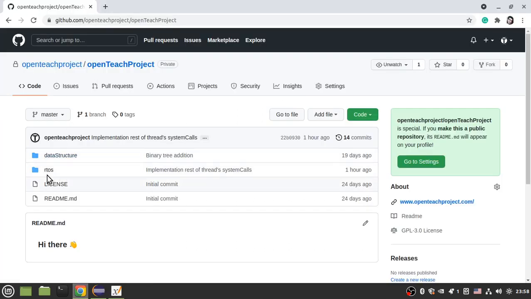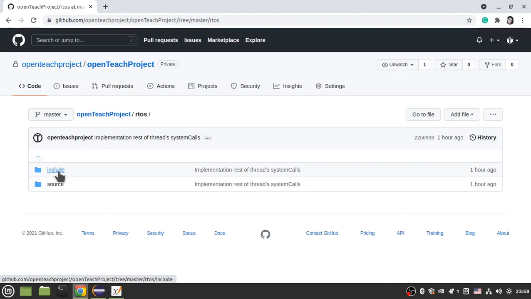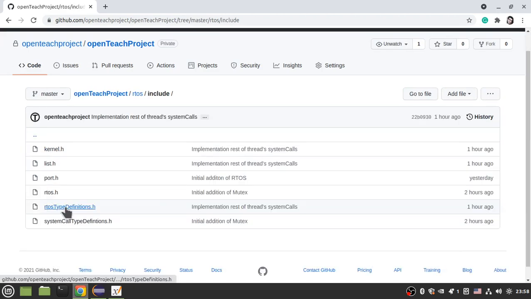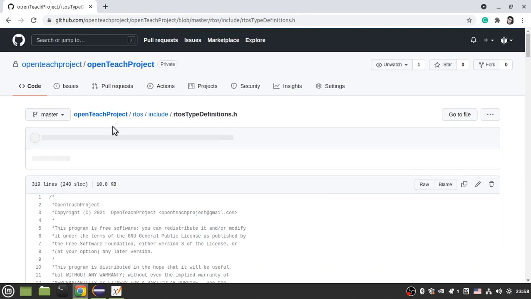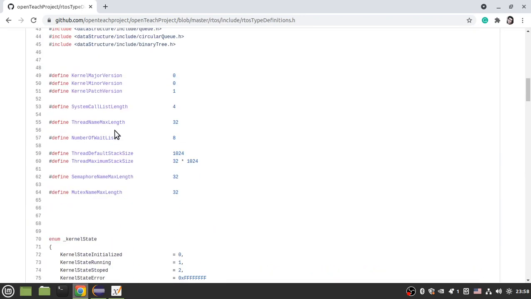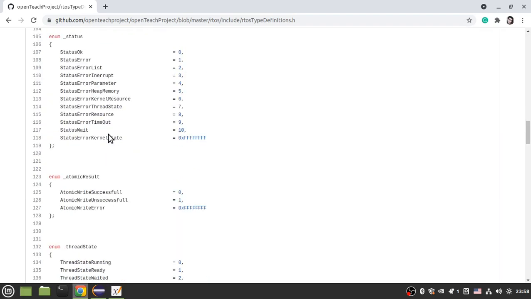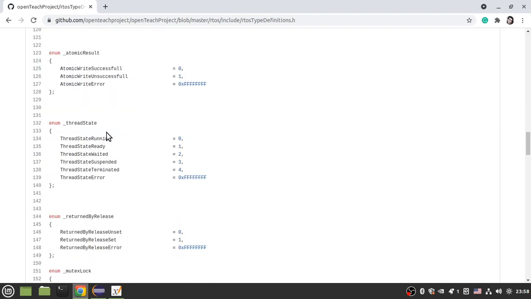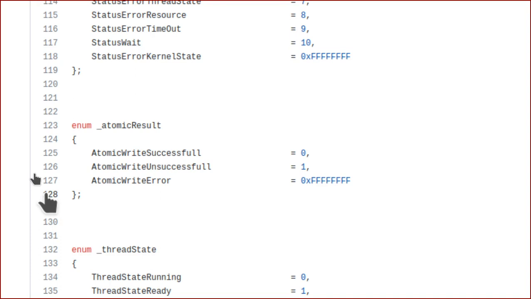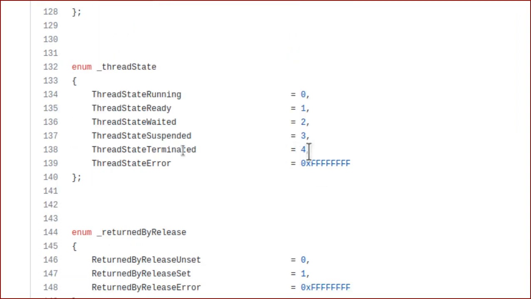Now here in the RTOS type definitions, in the state of threads, we have two new states, suspended and terminated. When you suspend a thread, the RTOS changes the state of the thread to thread state suspended.